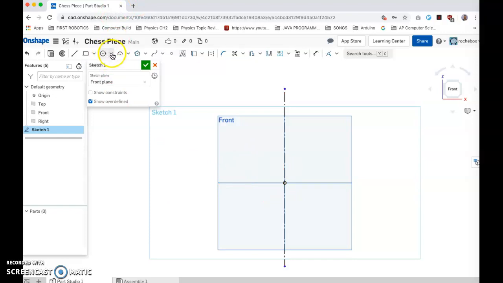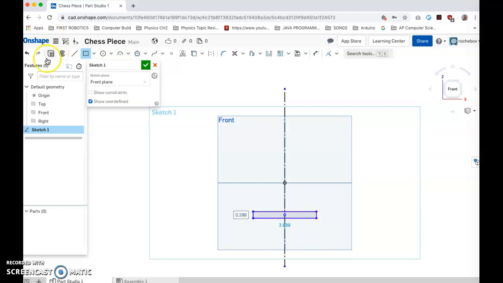And for this piece, you might want to do a bunch of different things, but it might help right now to use a center point rectangle because we can center the point very easily, right? And I'm going to try to make the bottom of it. So this would be the bottom of the piece. And what's cool is that this is super centered, right? And that's a good thing.